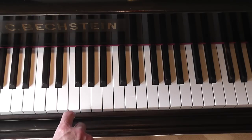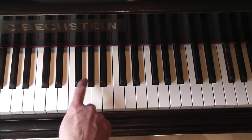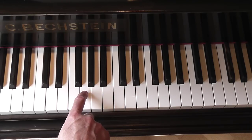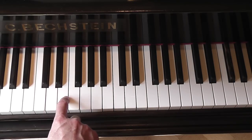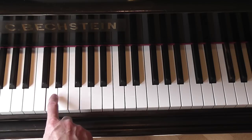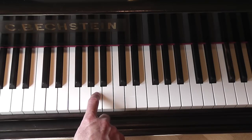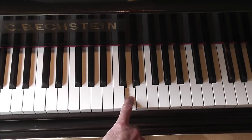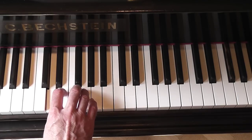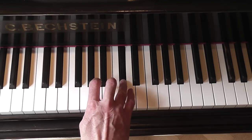And don't forget, tones and semitones are not notes. A semitone is, okay, the shortest distance between two notes, next door neighbours if you like, and a tone is two semitones. So far we've got tone, tone, semitone. Keep going, tone, tone, tone, semitone. Okay, so your major scale formula is tone, tone, semitone, tone, tone, tone, semitone.